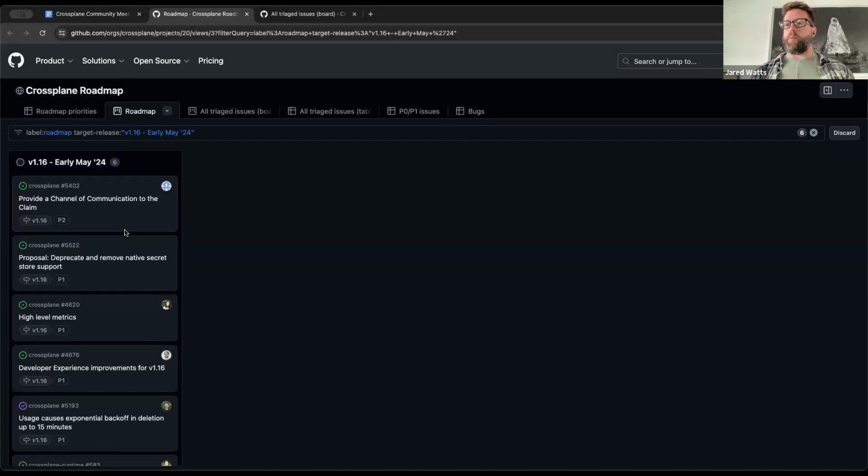That's been a classic problem in Crossplane, it could be difficult to figure out what's going on at the claim level. This will give control to the authors of the composition, providers, whatever, to specify what errors, what messages, et cetera, to surface on the claim, so that if there's actionable information or something the claim author can do, they'll have insight into that.